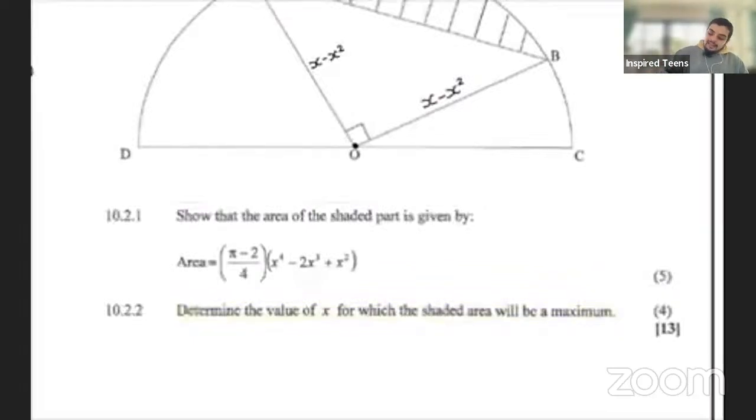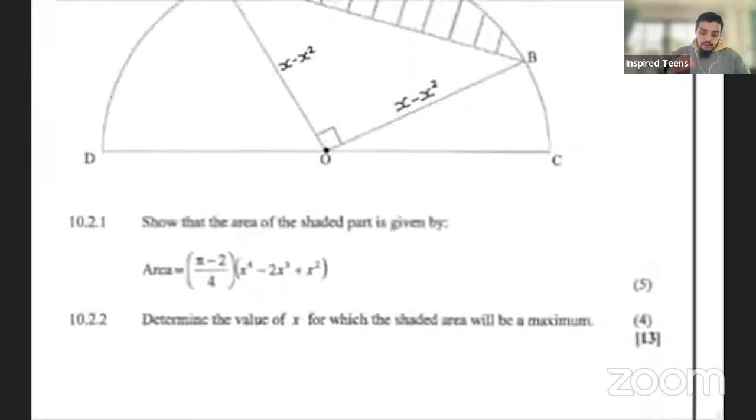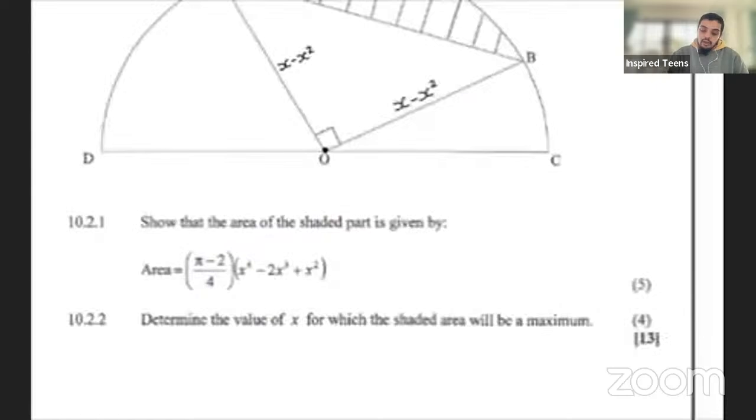Now, again, like I said, they could have written this as 1 question, just the number 2, and then it could have been out of 9 marks. The reason why this is nice is because, okay, I'll show you later on. Let's look at the first part, but I'll tell you later on why it's actually nice that they separated it into 2 parts. Okay, so let's have a look at this.